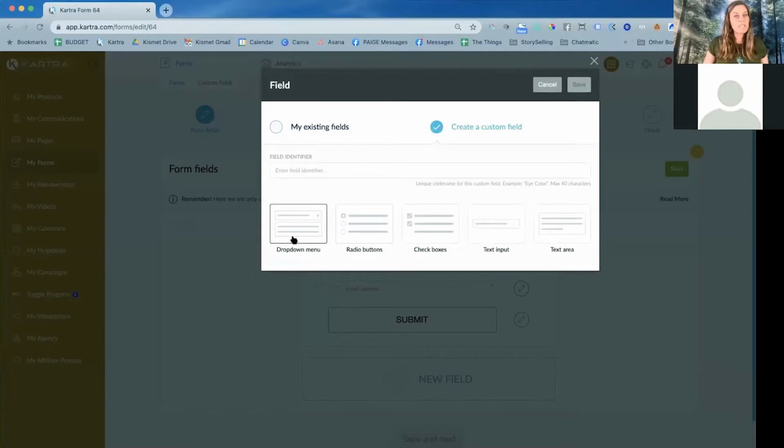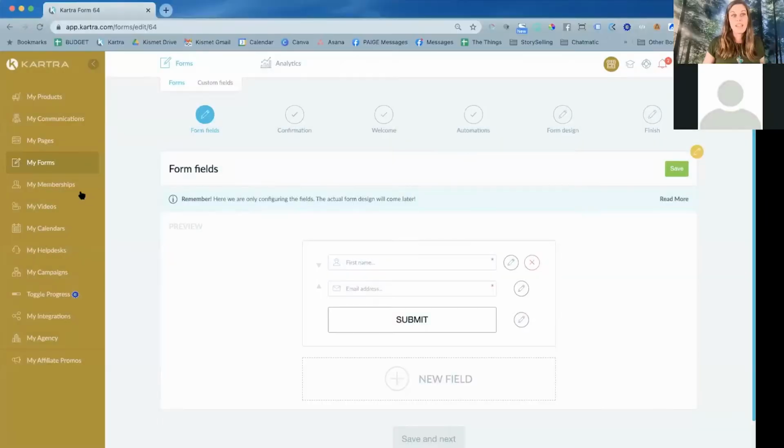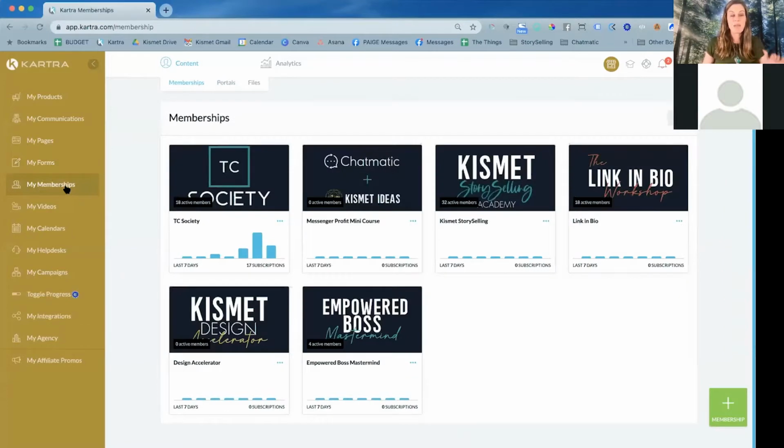There is drop-down menu, radio buttons, checkboxes, text input, and text area. So you can effectively create any kind of question that you want, and then that identifying information will be in your My Communications tab under the contact. So that is pretty cool. Now, one thing I will get to here in a moment are the cons, so keep that in mind. I'm going to come back around to that.